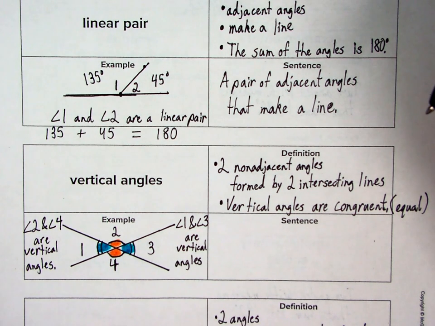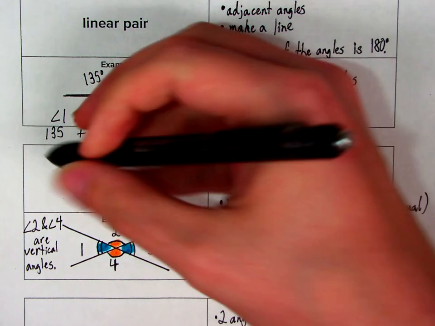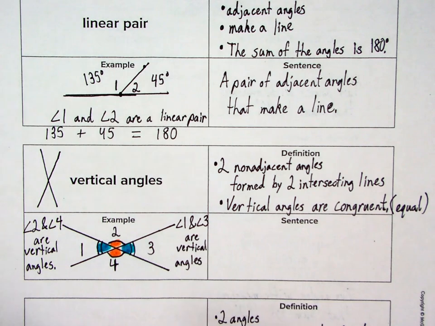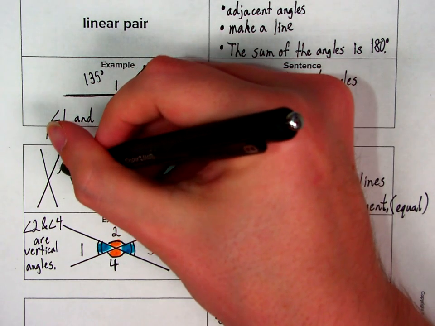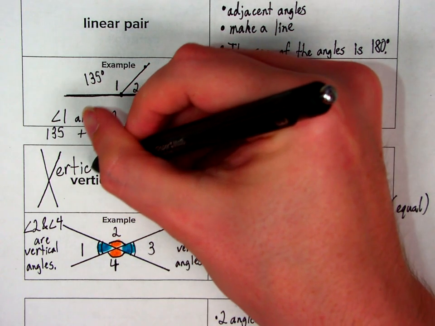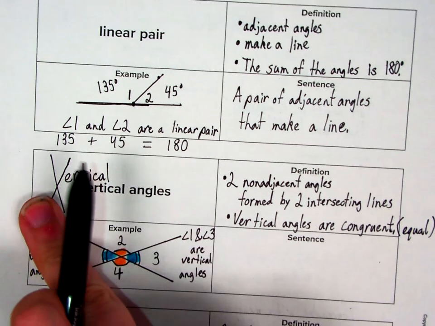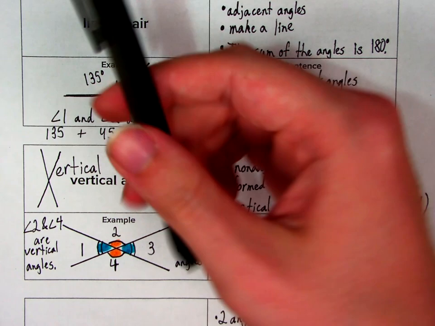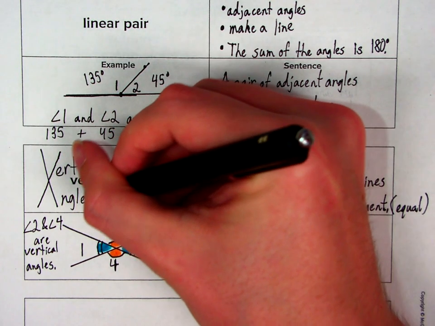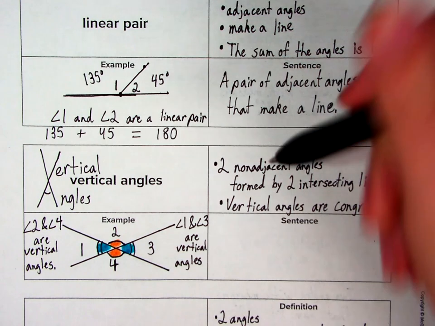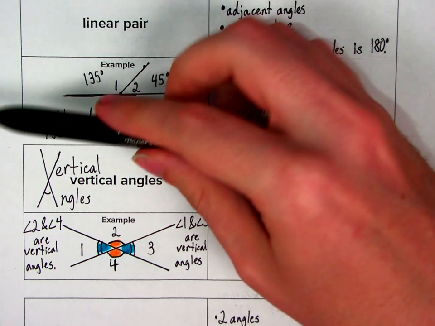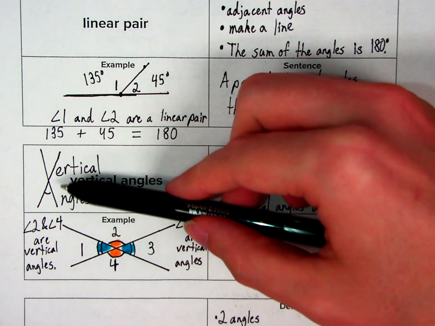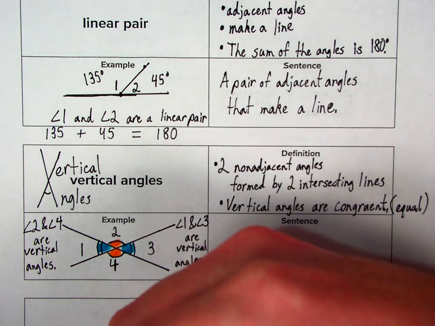To give you a visual reminder of our vertical angles, I gave this visual here where we drew a tall X, and the top of it stood for vertical, because it looks like a V. We got vertical, and the bottom of it was going to be our angles. If you connect the A and V in your vertical angle name, you'll see a pair of vertical angles right off the bat.